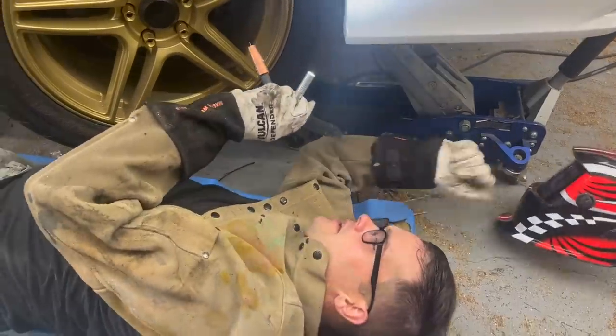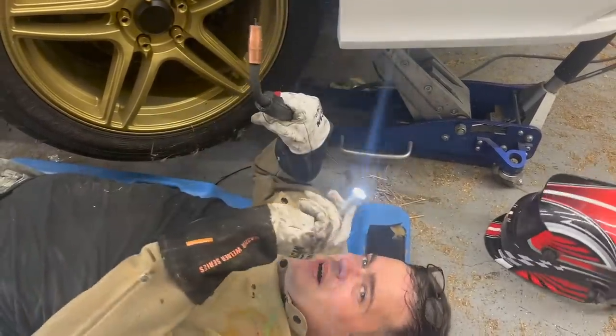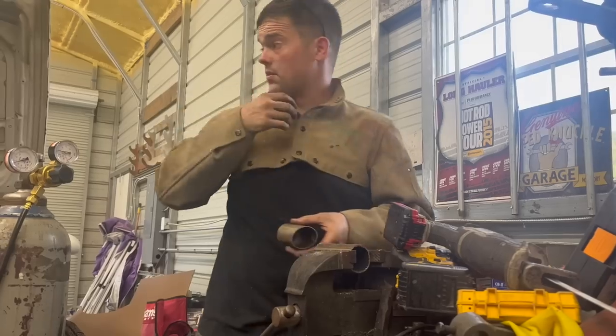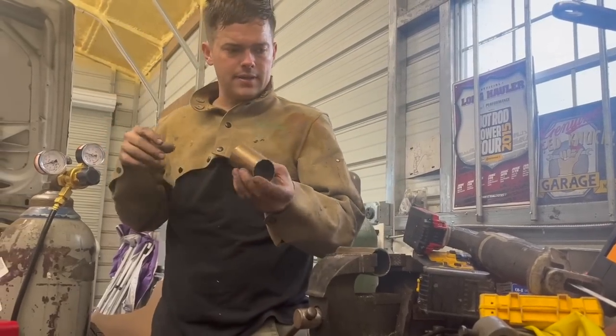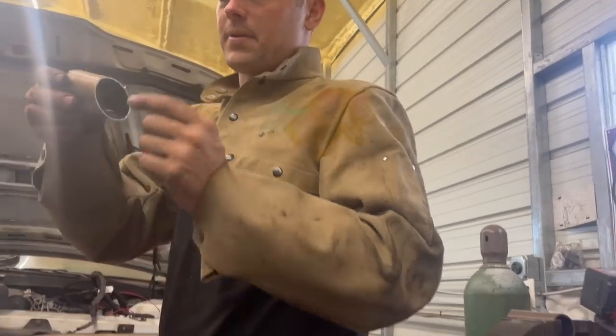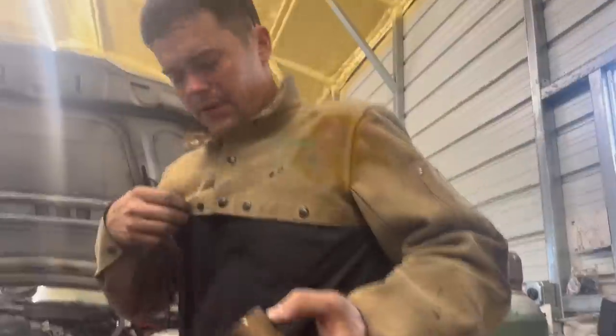When you get older and have had cataract surgery, you've got to weld with a flashlight because you can't see what you're doing anymore. So what I'm trying to do now is make a flange to mount my wastegate to the exhaust system. It's got to sit up at an angle, so I'm going to have to bevel this thing.